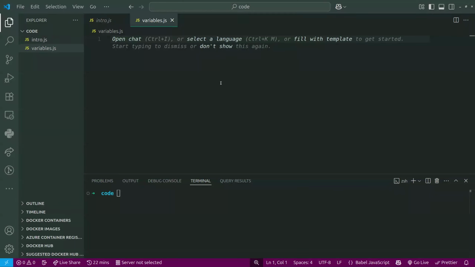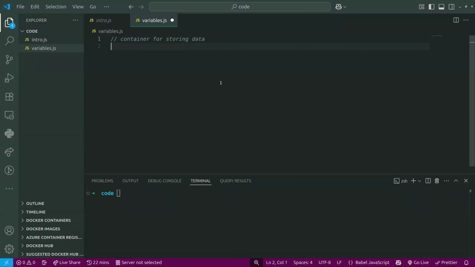So I've mentioned the word variable so many times, but what is a variable really? I'd like you to think of a variable as a container. Just think of it as a container for storing data. Here it could be any sort of values, any data values that you can read and also update at the same time. So just think of it as a container. That should be enough to help you understand what variables are.